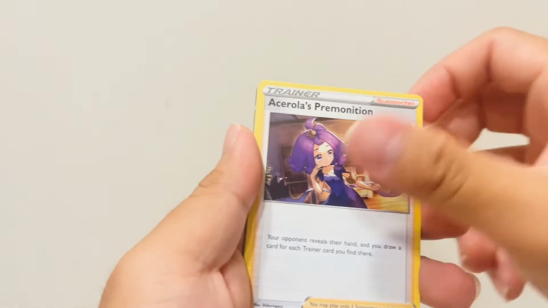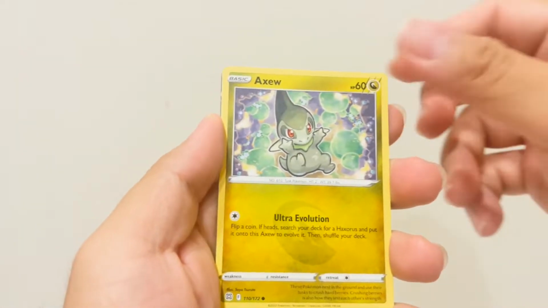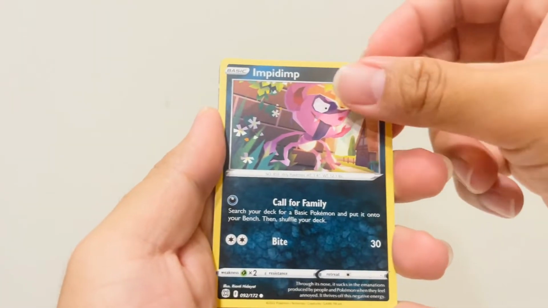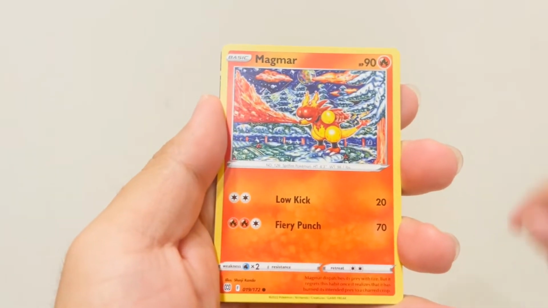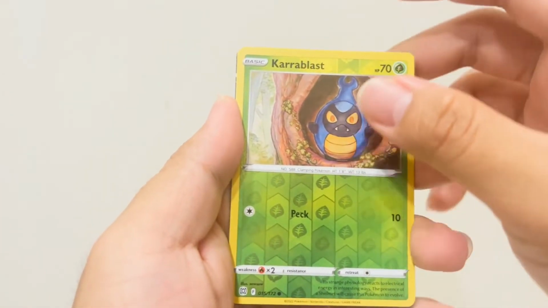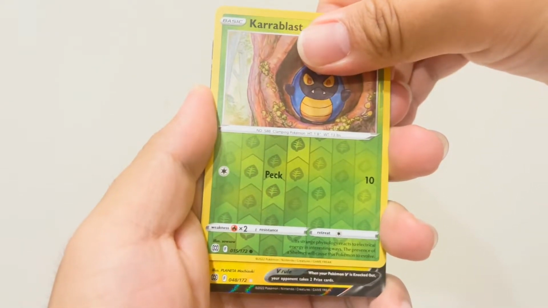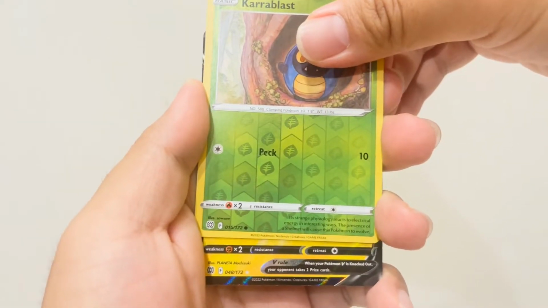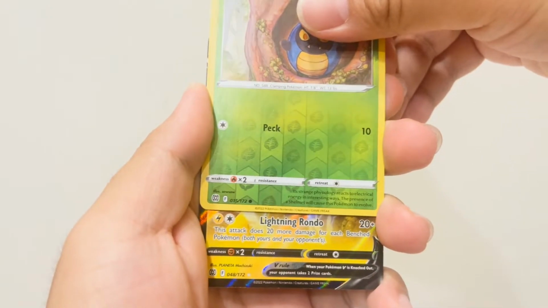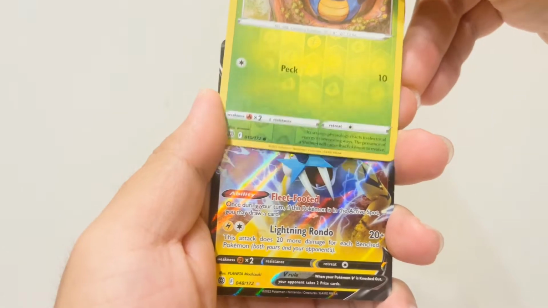I kind of saw what the last card is. It's going to be another full art. It's definitely another full art, but I don't know what kind of full art it is. But yeah, so a Crabrawler foil again, and let's see what kind of full art it is this time around. Oh my god, I'm getting two full arts from two packs, you know. Oh, okay, Lightning Rondo. It's definitely not Charizard this time around, but it's okay.